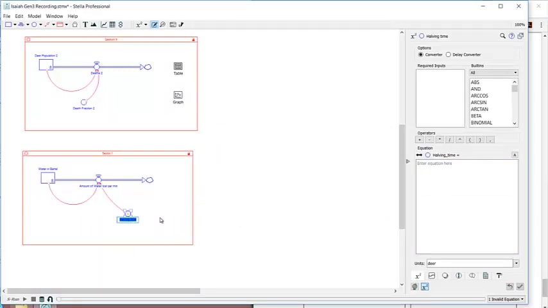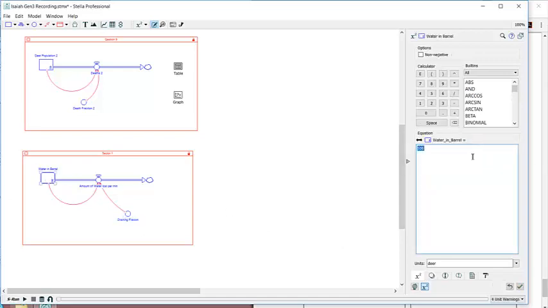Go ahead and change the halving time to draining fraction. And that value we found was 0.099. We have 55 gallons of water in the barrel. Be sure to change your units from deer to gallons, so you're not calculating how many deer are draining out of your barrel, because that would be kind of odd.